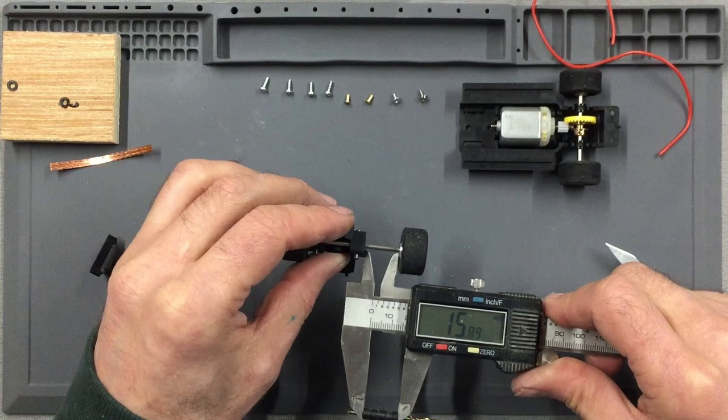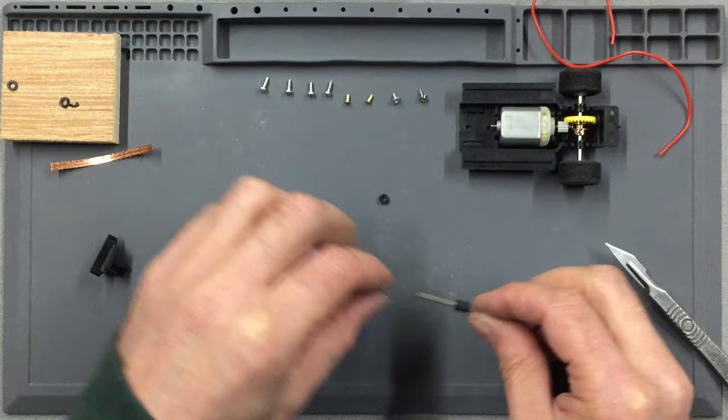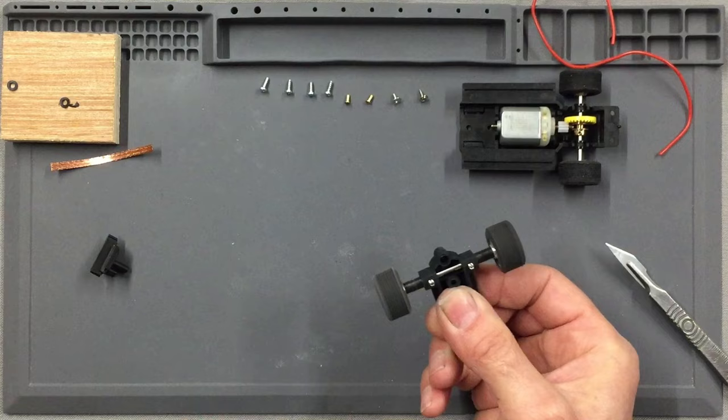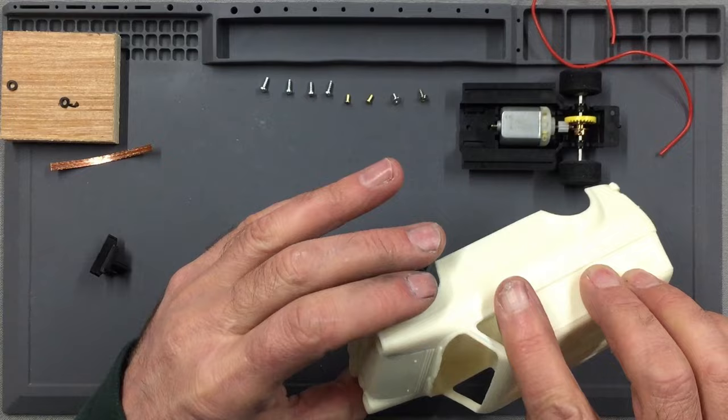So obviously now what we can do is simply halve these spacers, put half on each side of the axle, and you're good to go. There. That's what you're aiming for. Almost no end float, a little bit, but not too much, and a nicely free moving front axle. So once you've got your axle completely spaced out correctly to the 54mm axle, you'll find that the wheels are flush to the arches of your body.